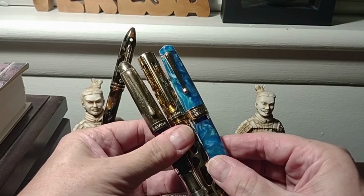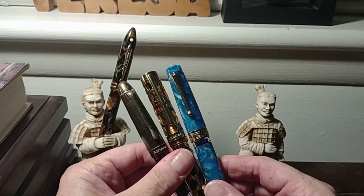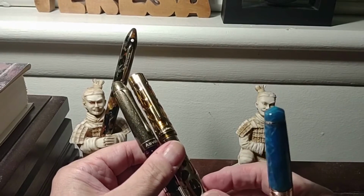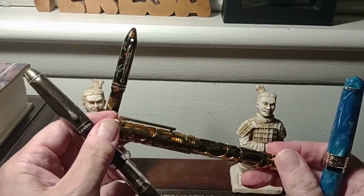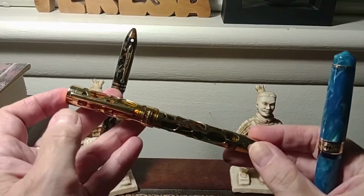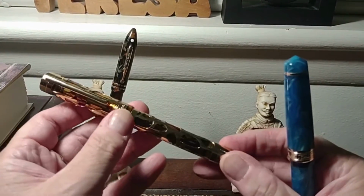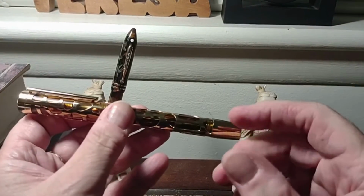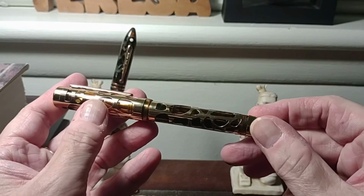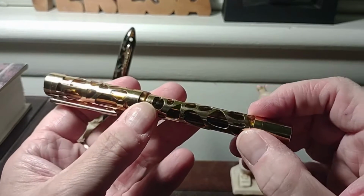All very impressive. And I saw one pen reviewer just the other day list his top 5 or 8 or 10 pens of the year. And he, not too surprisingly to me, chose this as his number 1 pen of the year. The V169. Now, this came in a number of different acrylic colors underneath either the gold overlay, such as I have, or a silver overlay.